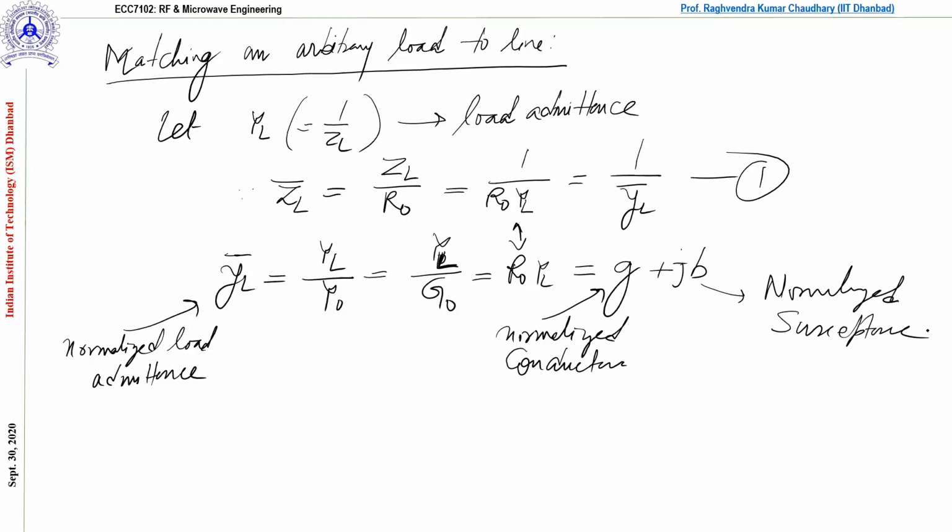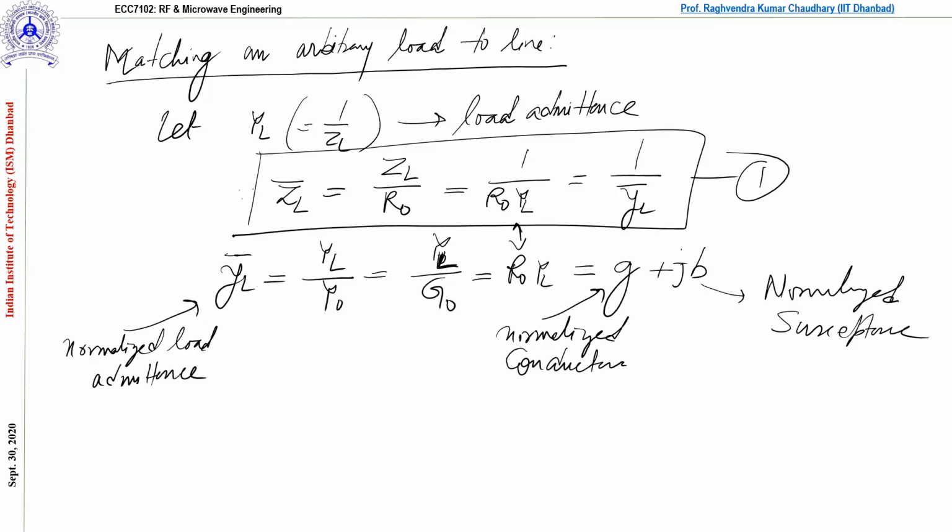Now, if you carefully see this equation number 1, it suggests a quarter wave line. We can prove this, because we already have the idea about the quarter wave transmission line. We have seen how we can transform the impedance. So let us do it one more time, and we'll try to show that this particular equation number 1 suggests the quarter wave transmission line concept. How can we do this?